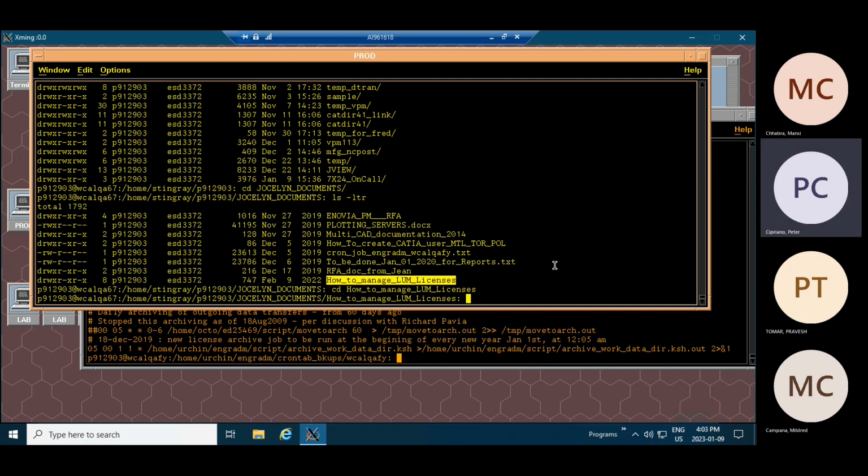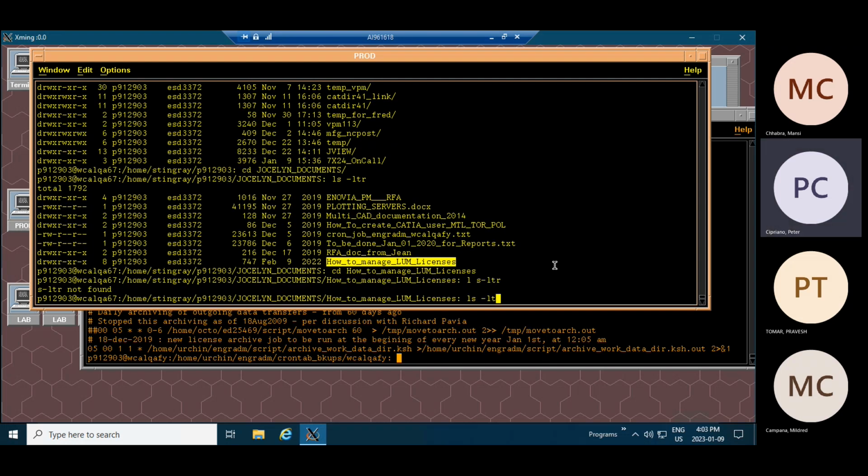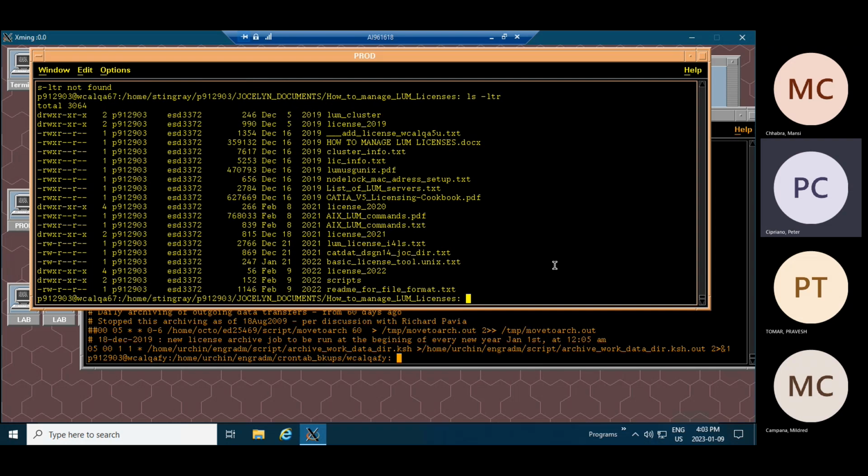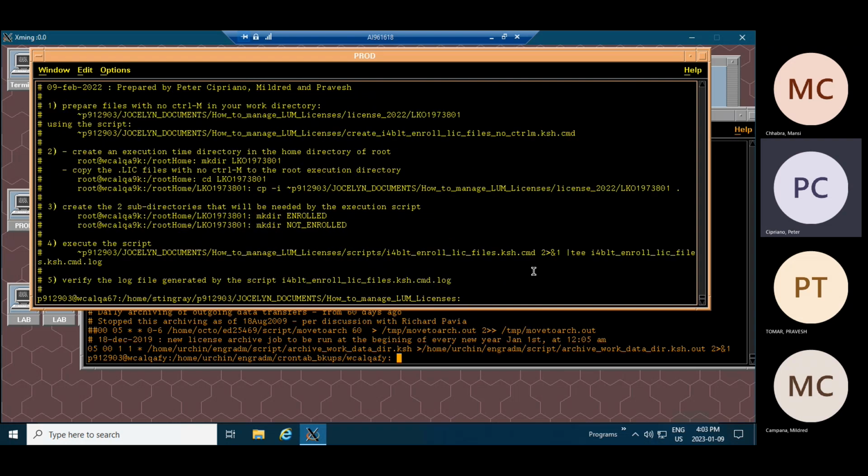And I think I put all of the README files, how to manage LUM licenses, right? They should be here. Yeah, because remember, there's also the scripts. Now, see, remember last year? Look, February 9th of last year. We did some last year, README. Remember they were sending us in 2 different formats? Yeah, you see there's a lot of good stuff here. It's already all pointing to my home directory. So this is all good.